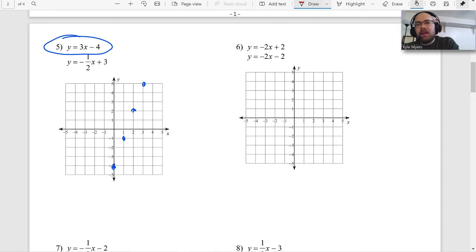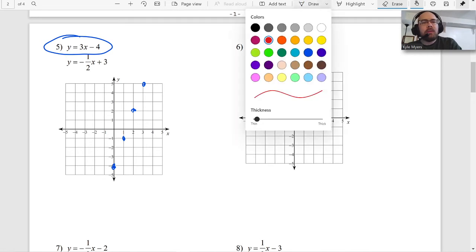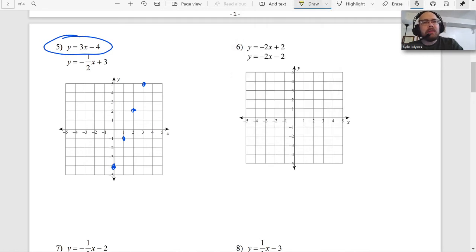And then we switch to red. Oh, I said I was going to do yellow. Yeah, I need to do yellow. I keep forgetting to do yellow. Actually, you know what? Let's do it. Let's do yellow. We'll do blue and yellow on this page. Don't want to switch it up too much, too often, but let's do it.